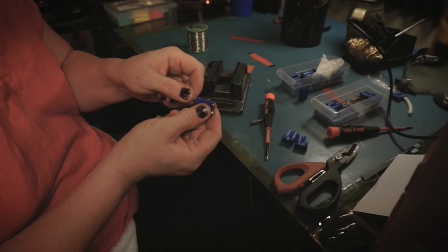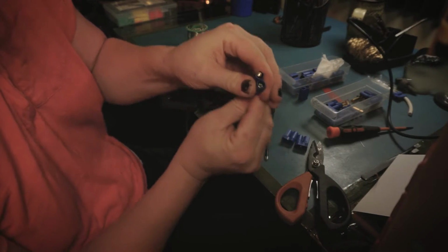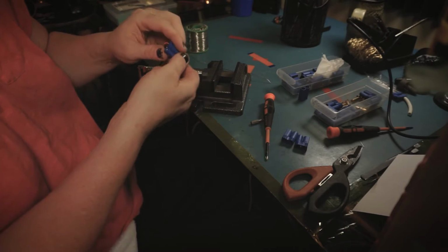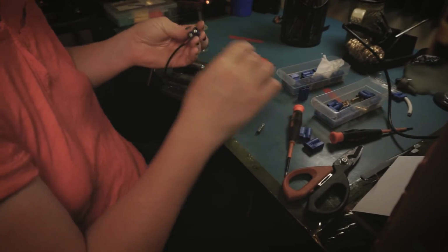There, it's in. So there we go, we've got our connectors on there now. I can tell it's right because it's still a little bit loose inside there, right? Okay. I'm going to have to try to fix this though. There, I think I got it.